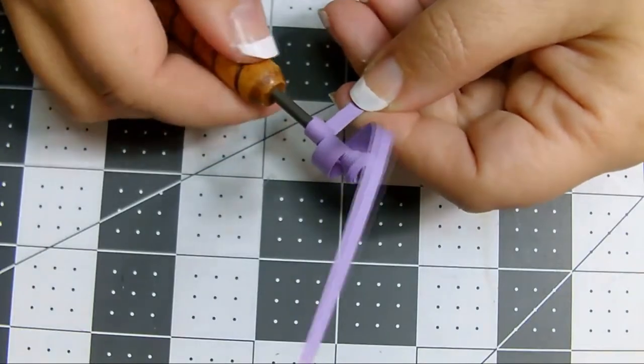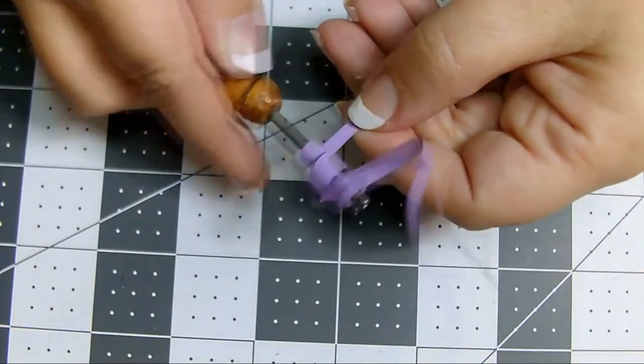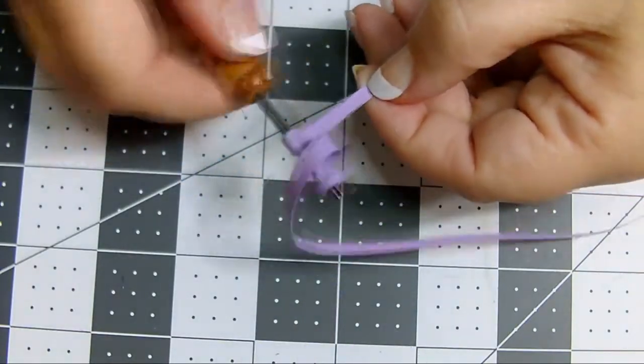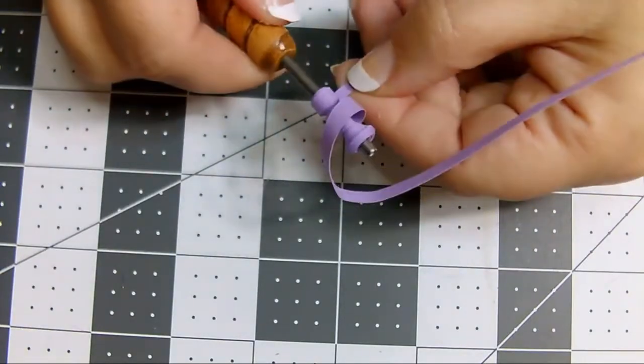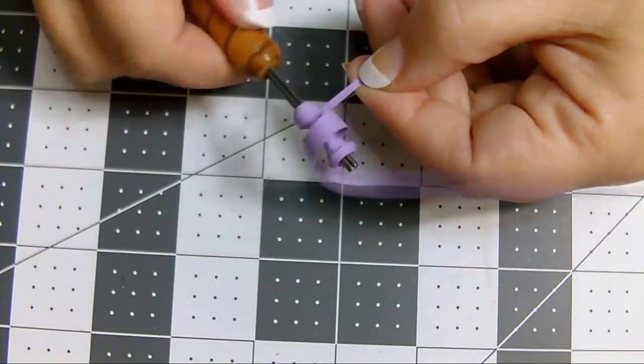Now do the same to the other side. Again, just keep the edge of the paper lined up. Go slow and make sure you get a nice shape to it. Stop and straighten it if you need to.